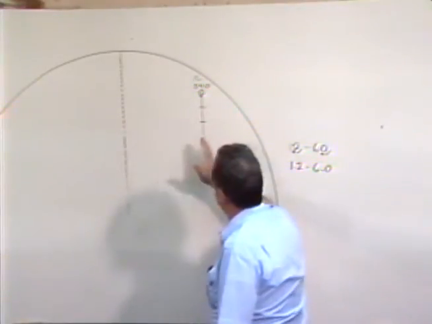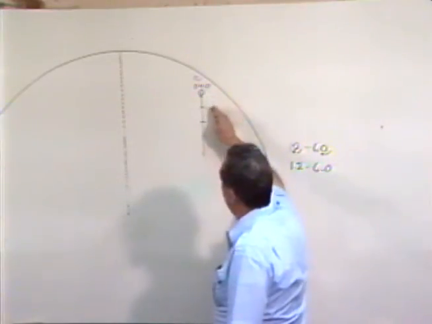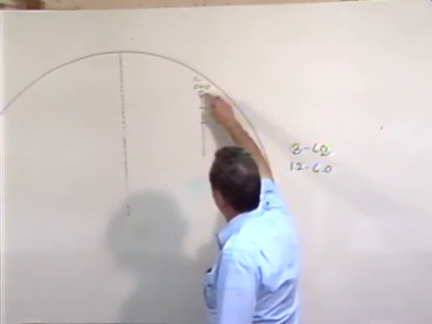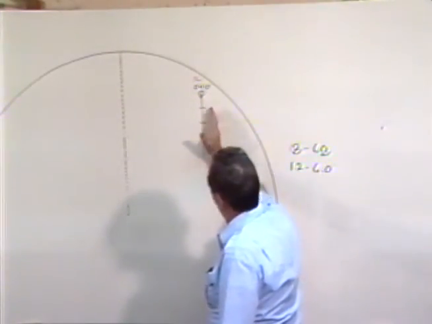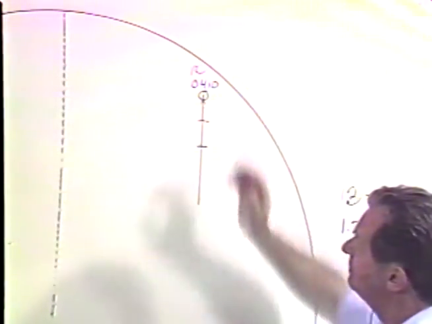Remember again, we have paralleled this line over, and the reason that we have drawn it from point R is we don't know where it's going to begin yet. We do know where it's going to end. It's going to end at point R. So remember that it must always go in the direction of our course toward point R.